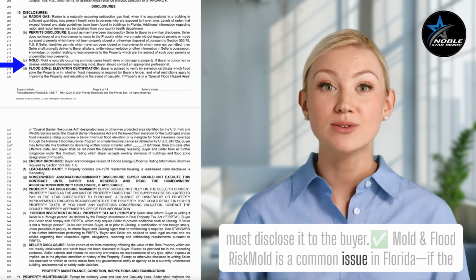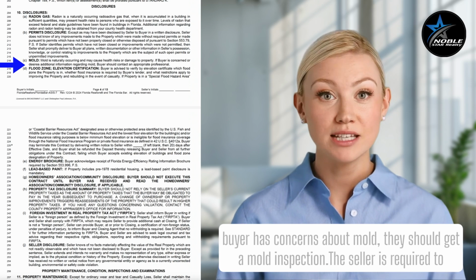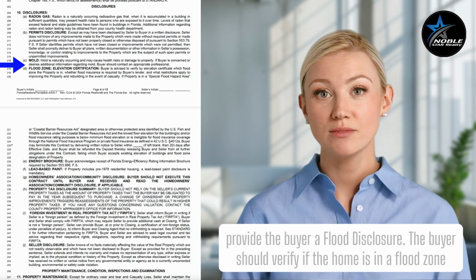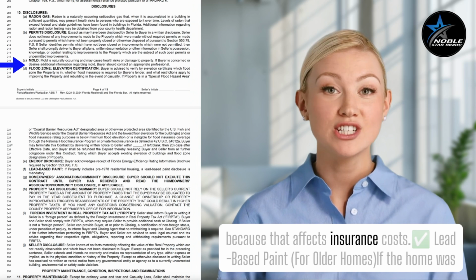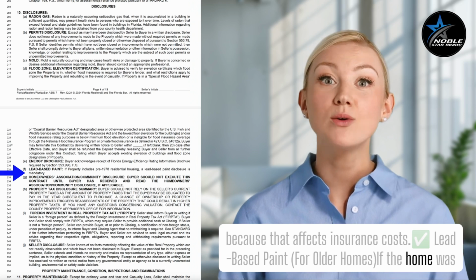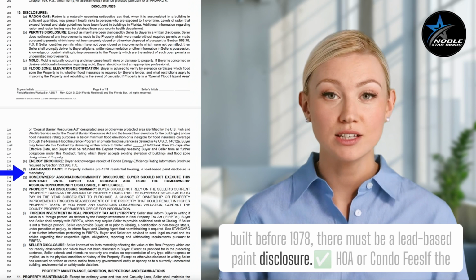Mold and flood risk. Mold is a common issue in Florida. If the buyer has concerns about mold, they should get a mold inspection. The seller is required to provide the buyer a flood disclosure. The buyer should verify if the home is in a flood zone because that affects insurance costs. Lead-based paint for older homes. If the home was built before 1978, there must be a lead-based paint disclosure.